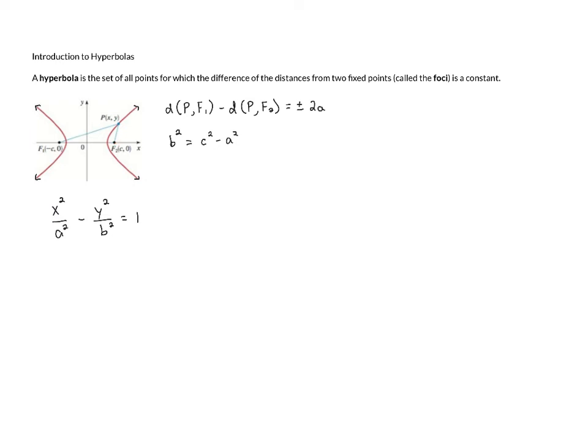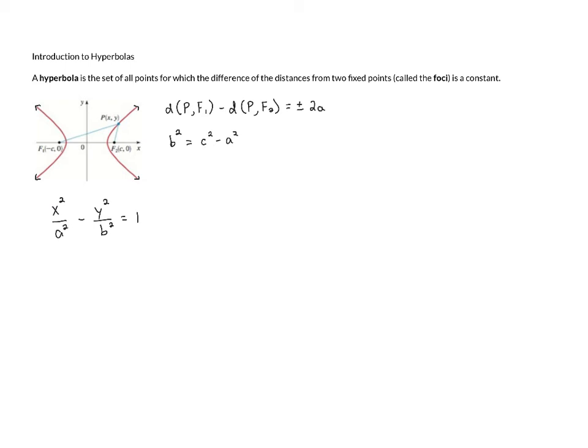And we recognize that it looks very similar to the equation of an ellipse, except with an ellipse it would be the sum of these two terms, and with a hyperbola it's the difference, which shouldn't be too surprising or too crazy, because when we were looking at an ellipse, we had the sum of two distances being constant, and now that we're looking at a hyperbola, we have the difference of two distances being constant. So it works out very similarly. A lot of the math is very similar, and we end up with a difference here instead of a sum.